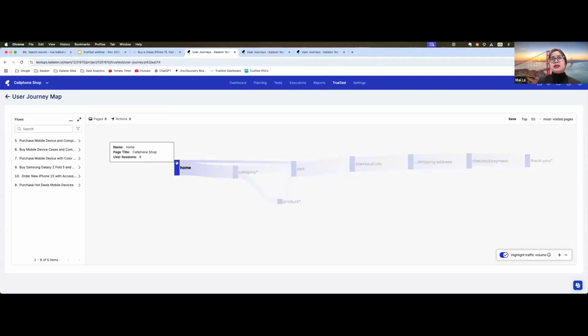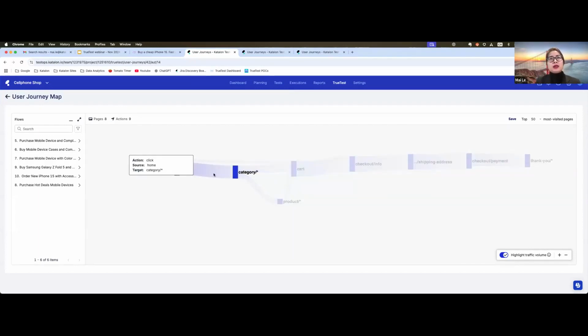Each node is a page of the application or a group of similar pages. For example, category star is the group of all the product categories, and product star is the group of all product detail pages. The engine is very customizable, meaning that if you are not happy about the way that the dynamic pages are grouped together, we can adjust the engine to meet that expectation.